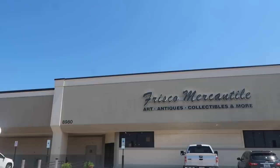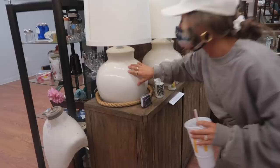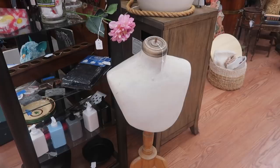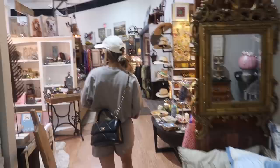All right, let's do this. It's just a big old, I think it's an old grocery store. Arts, Antiques, Lots, Tools, and More. These are beautiful. Those are $100 each. Really nice. I really like when stuff like this is in someone's studio and you can have necklaces on it, like little mannequins. I think it's a cool vibe in someone's closet. Yeah, if you do it right. These are nice lamps. These would look good above our bathroom sinks when we remodel. I actually like the gold chains on them too. One man's junk is another man's treasure.